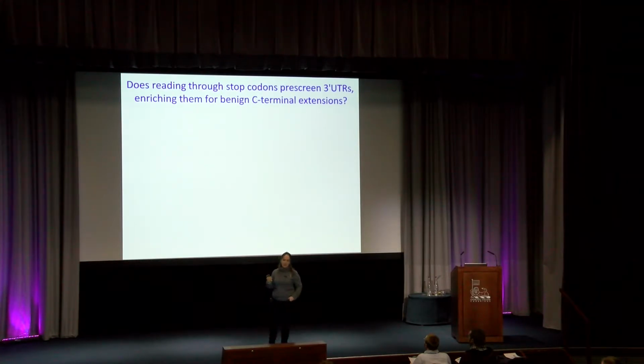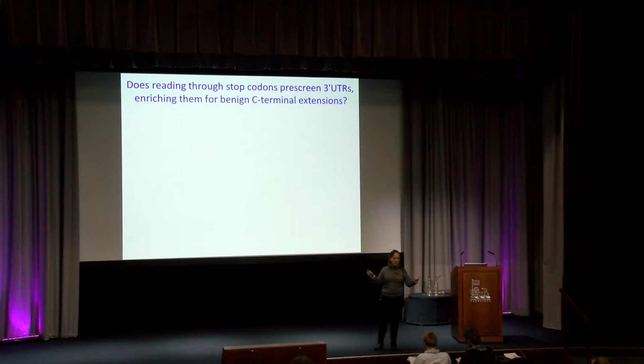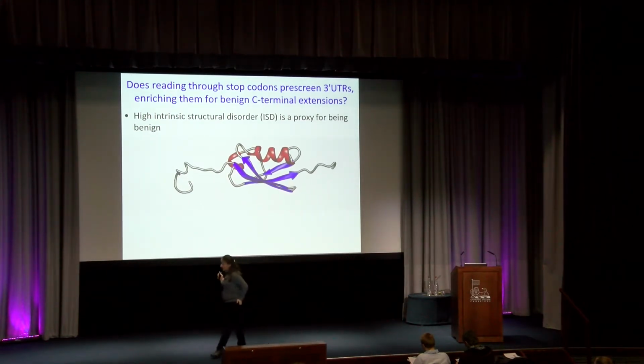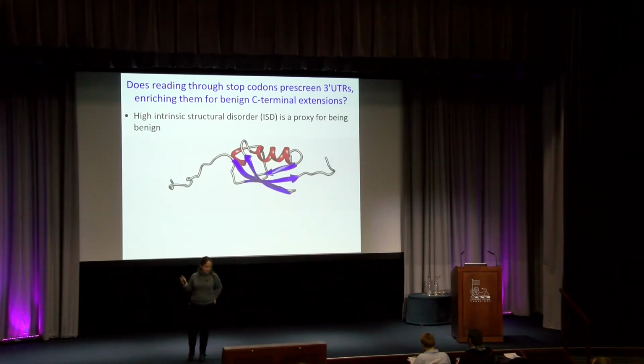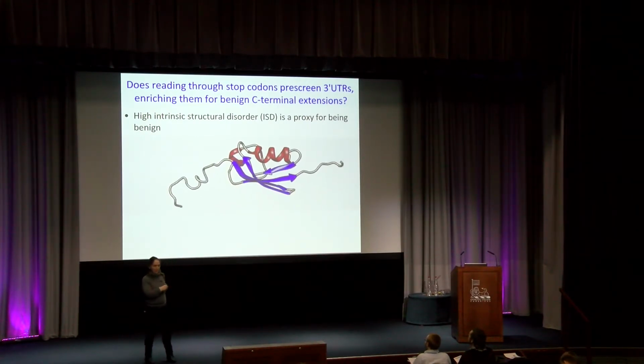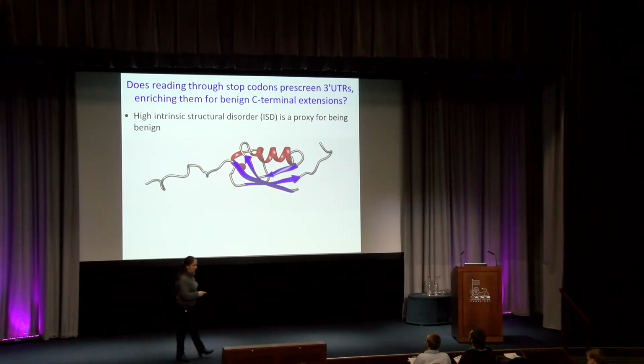And the question we ask is, when you read through a stop codon, does a history of being read through mean that the sequence on the end, if it were translated, is going to be more benign, that you add those C-terminal amino acids on and you get a friendlier, happier protein that isn't bothered by having those extra amino acids. And as a proxy for whether it's benign or deleterious, whether it's bothered by this, we use the intrinsic structural disorder, which basically, this central part, that's what ordered proteins look like. They have alpha helices, beta sheets, and they don't wobble very much. And intrinsic disorder is just a whole ensemble of states that move around a lot, interact with the solvent, and wobble.